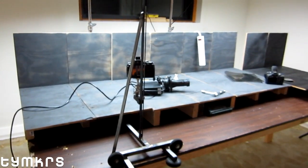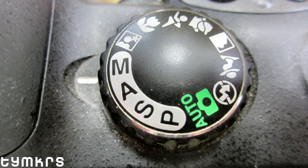Now, talking about other really subtle things that can make all the difference in the world. On your camera, you want to check and see if it has a manual mode. Manual mode will make this job so much easier for a few reasons. First one is focus.